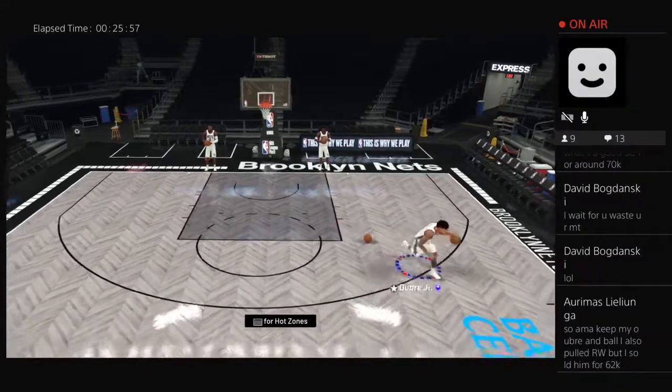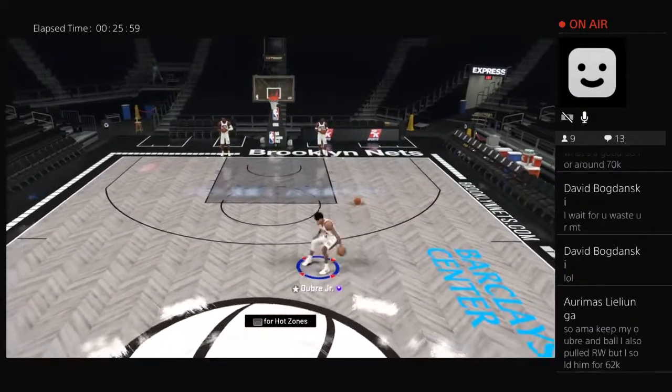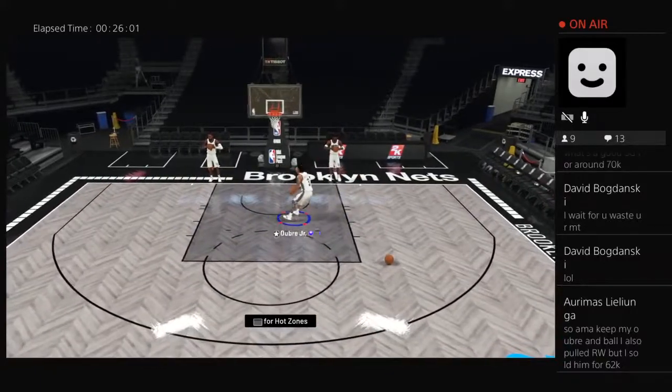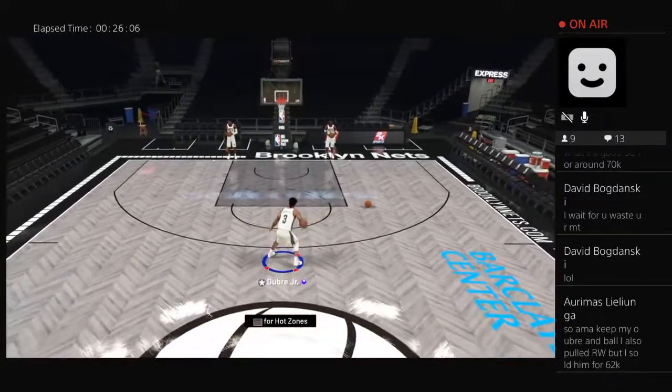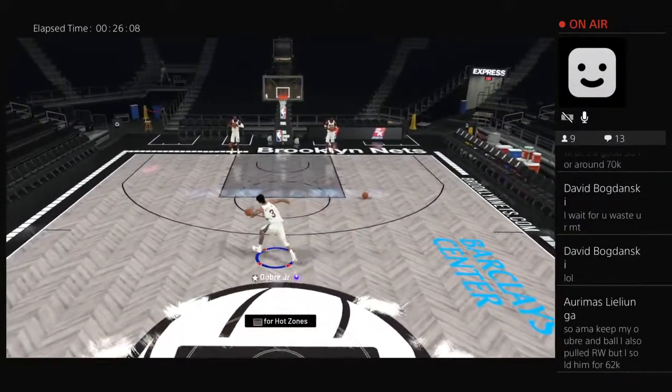Unfortunately, he only plays the 3. It says he can play a power forward, but there's no situation in which I would put this card at power forward. He's just not big enough. I don't love that he didn't dunk that right there. But yeah, I would definitely play this card. I like this card. I like this card a lot.